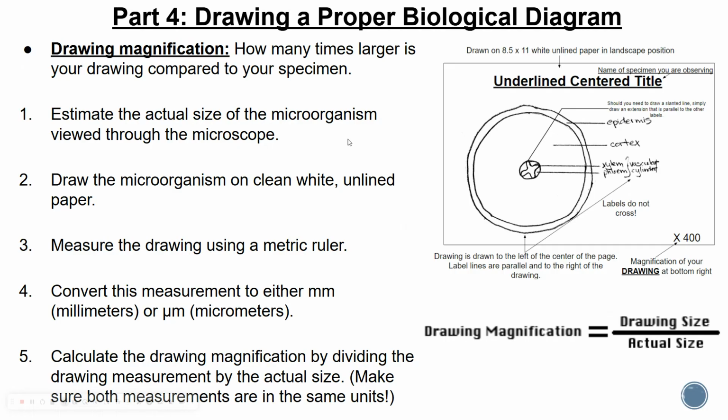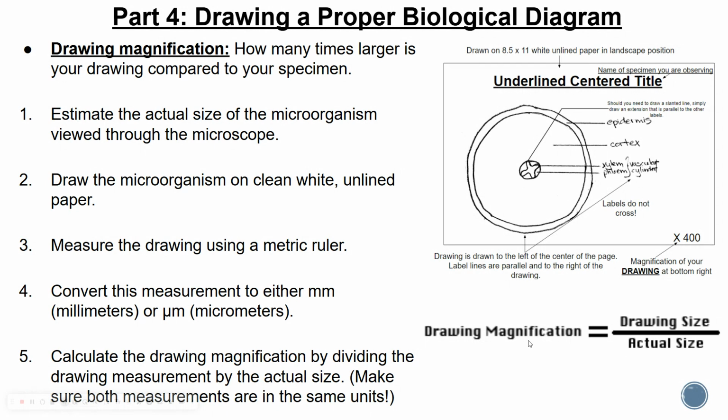Now, when you draw your specimen on a piece of paper, the drawing will look larger than what the actual specimen is. So you would calculate what's called the drawing magnification. How big is your drawing compared to the actual specimen? So let's say I have a big ant, a 1 centimeter long ant. And I draw a picture of that ant, but I make it 15 centimeters. Well, if I ask you what my drawing magnification is, the ant is 1 centimeter, the drawing is 15, you do 15 divided by 1, the drawing is 15 times larger than the actual ant. So that's what a drawing magnification means.